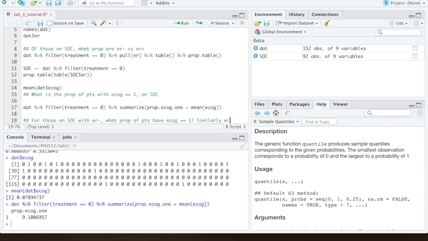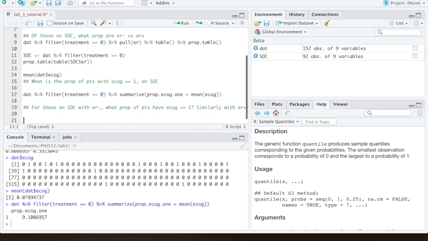Similarly with ER positive. Again, this is similar to a question that I wanted us to engage with during lab.